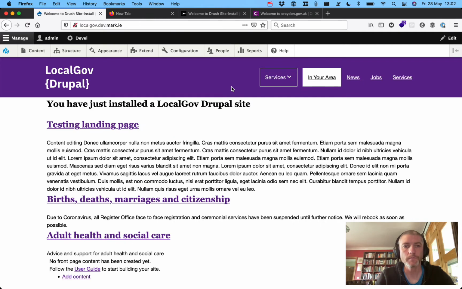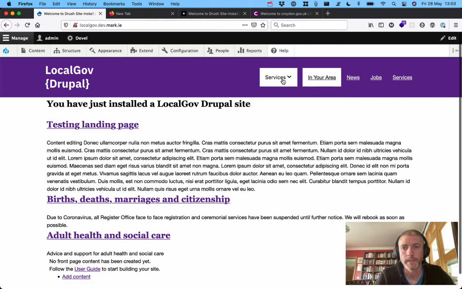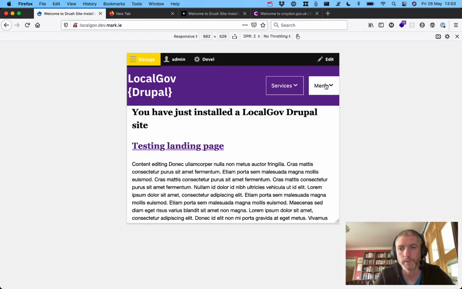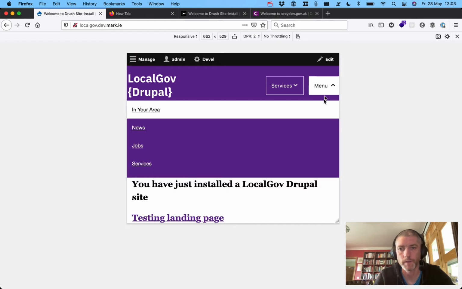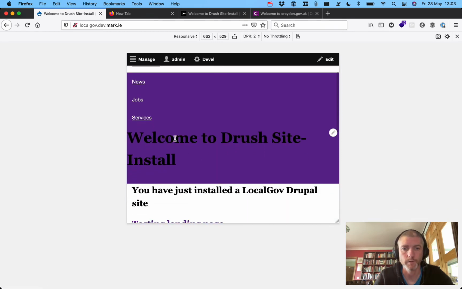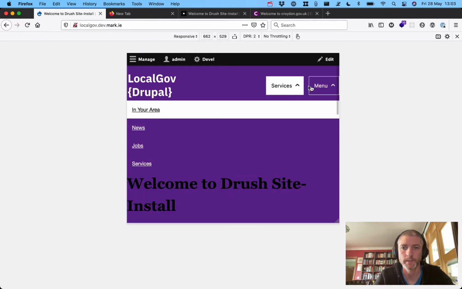What I've done in my version is I've put the services button beside the menu on the left hand side, and I'll show why in a moment. When you click on that, the block I put in here just to make sure something works was the page title block. Again, I don't have a services menu in it yet. And then we've got the normal main menu here. If we make the screen small, we get a menu button here, which will pop down to show the main menu. The services will load below that. We can close up the main menu if we wanted. So these work independently of each other.